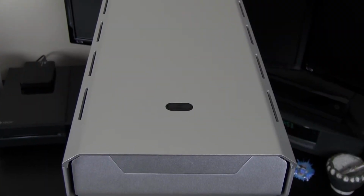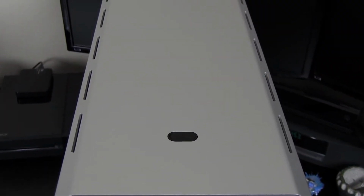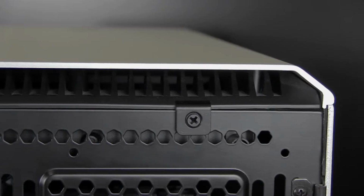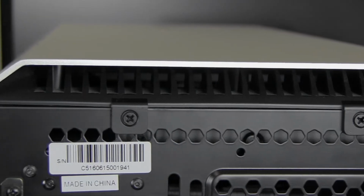The top is completely flat and airflow is facilitated by smaller vents that run along the case on both sides. Don't worry, there's a sizable gap at the top that will allow airflow for your top mounted fans. A lone textured power button sits up here too. I was expecting it to light up in some way, however it does not on this specific model.